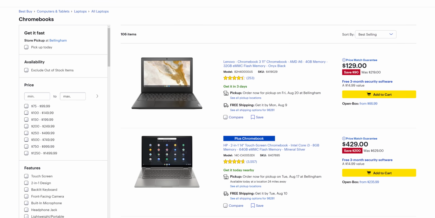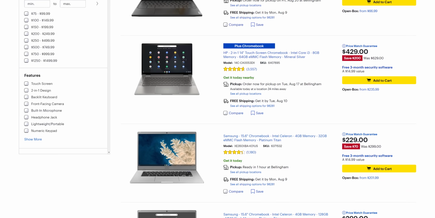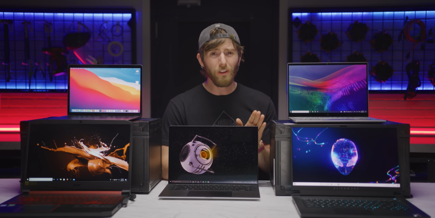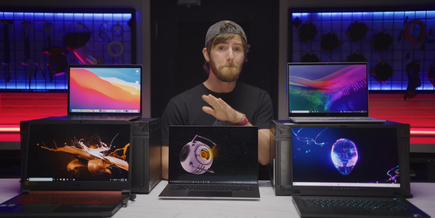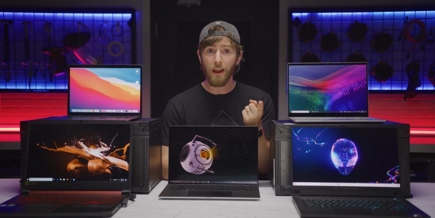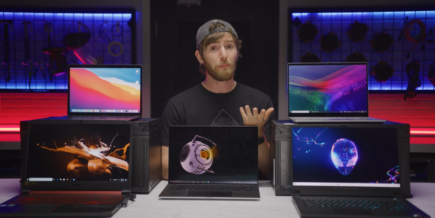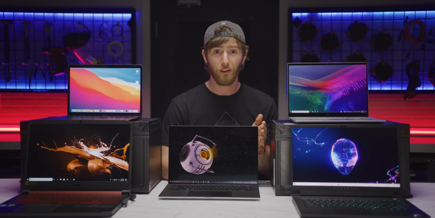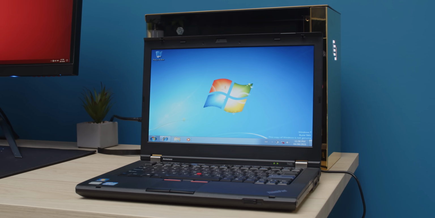And Chromebooks are a similar story. If you're on a budget or you already have access to a powerful desktop, 95% of the time, a Chromebook is gonna do everything you need it to do. But if a Chromebook is your only computer, your professor or your boss could easily provide you with some mandatory piece of software that you either can't run or are going to have to install in a hacky, time-consuming way. And at that point, you'll probably wish that you'd saved up another $100 and got a Windows device. Or spent the same amount and gotten a used ThinkPad like this one.